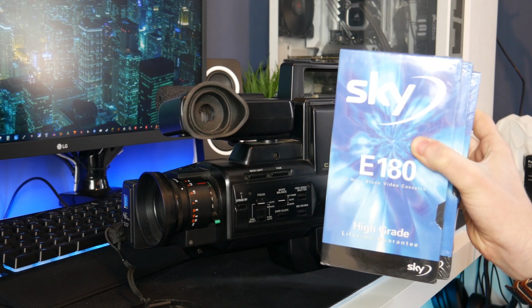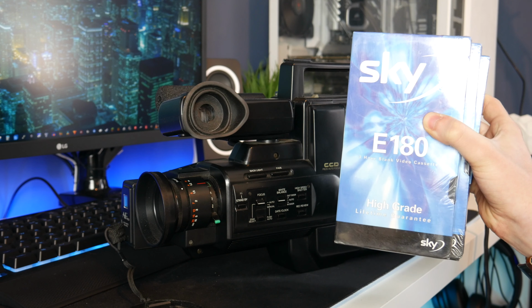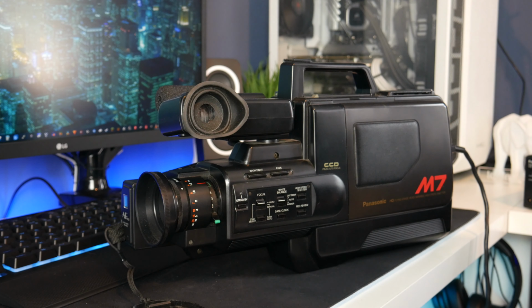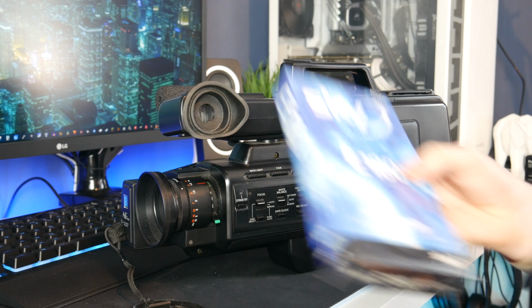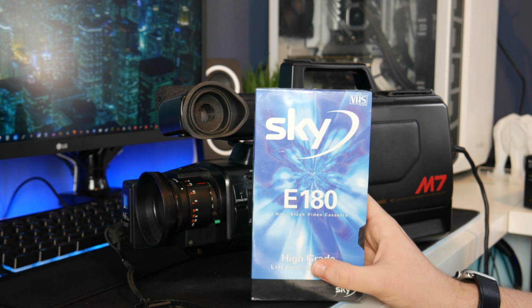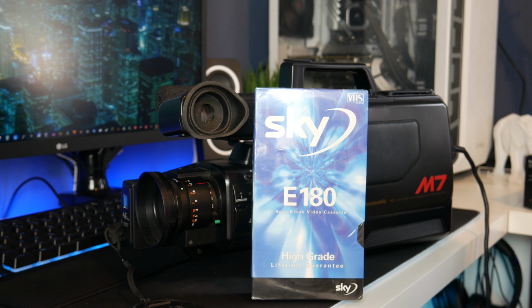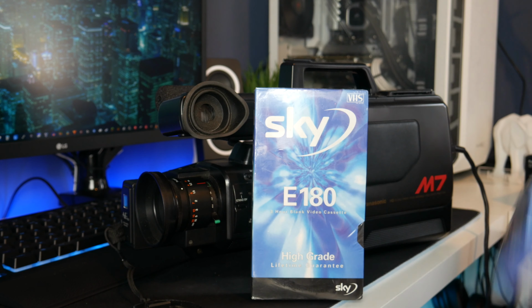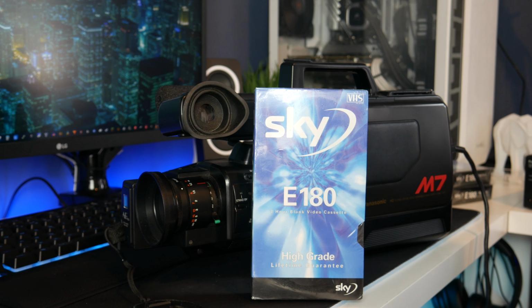I didn't particularly want to get brand new ones because I would feel bad about opening them, but these were a very good price, and all the used ones that I could find were mouldy and not worth it, and they would probably break this thing. So I'm only going to open one of these today just to test the recorder to see if it does work. If it does, then I might open these in the future, but for now I'm going to keep them sealed because you never know how much they're going to be worth in the future.